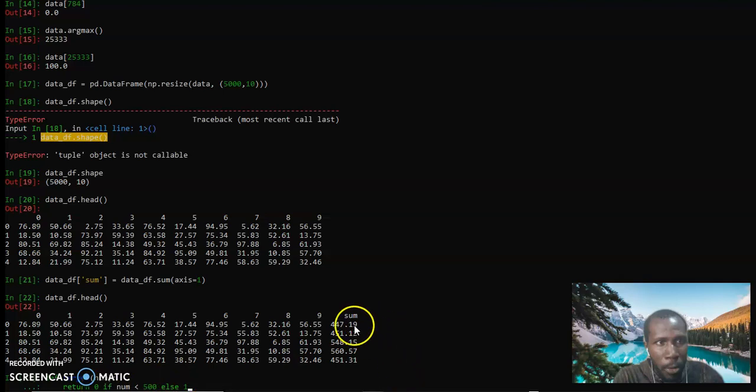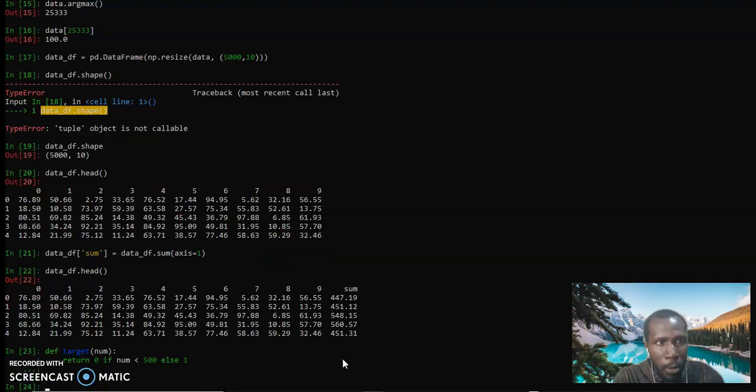So for example, we want a new column where 447 is less than 500, so it's going to return 0. 451 is less than 500, so it's going to return 0. 548 is greater than 500, it's going to return 1, and then 0. We want to use that for our target column. So this is the target function.